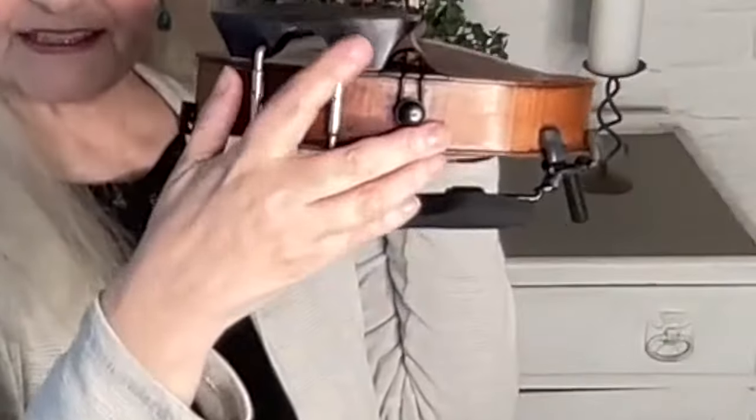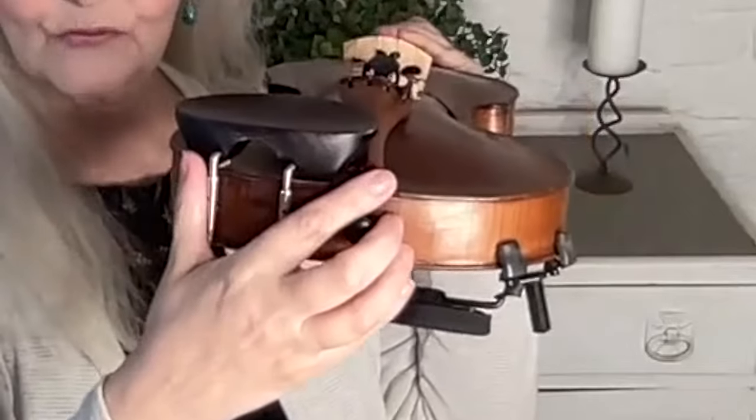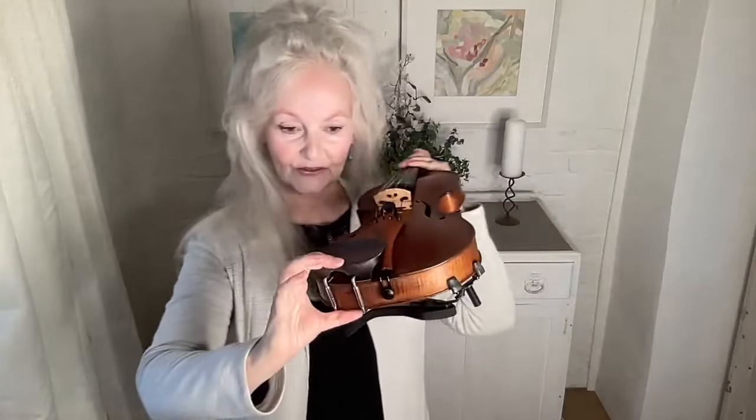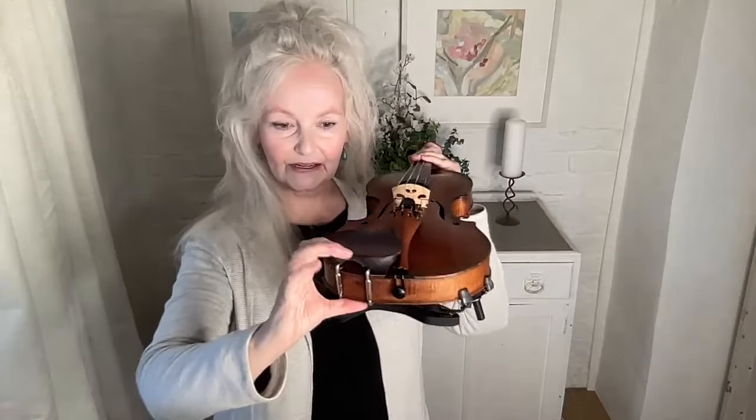So there are different heights of chin rest to try, which you've just got to keep on trying. You can see that this chin rest was made to go over the tailpiece, but everything became very comfortable when I moved it over to the side. So that's fine, it fits on the side, it's the right height for me, it's very, very comfortable, this one. So you have to mess around quite a lot. The last thing to think about for your comfort holding the violin is what your head is doing.